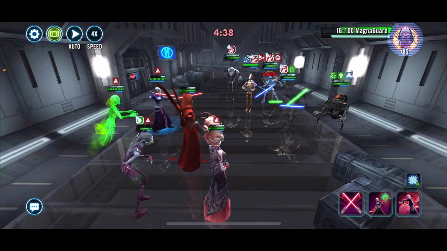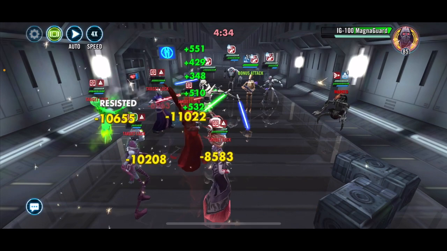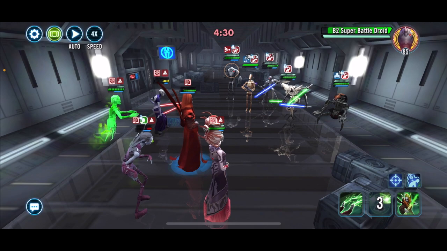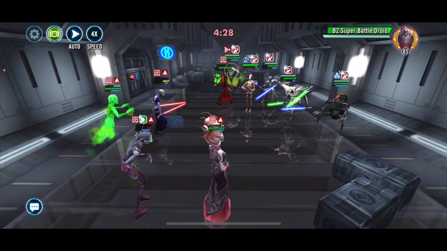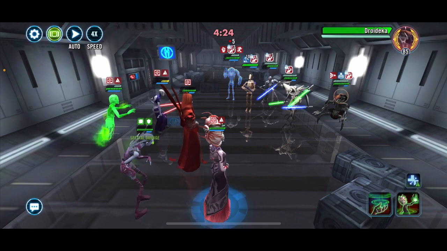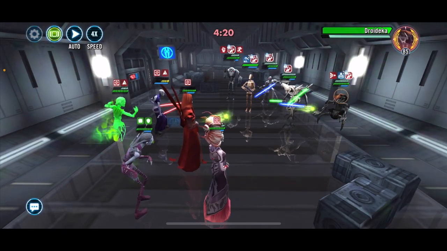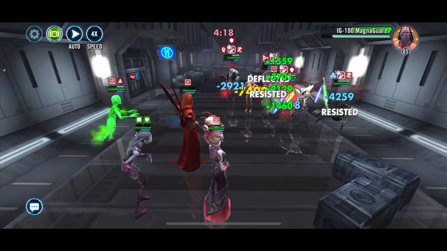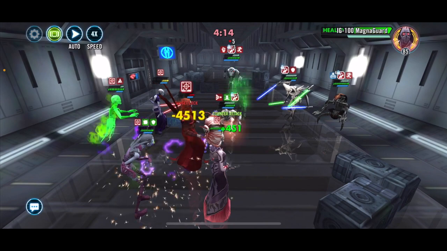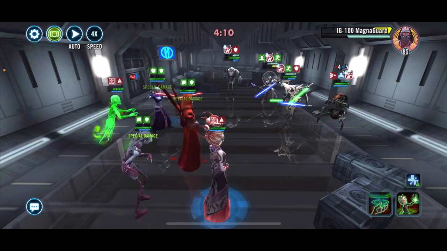Relic 5. We got Gear 12s on everybody else. Let's see if we can clear those. And the biggest thing is that while everybody else can hit decently hard, like we saw that with Droideka, Grievous just isn't going to be hitting that hard. There I would have expected that to take out my whole team normally, and it didn't.